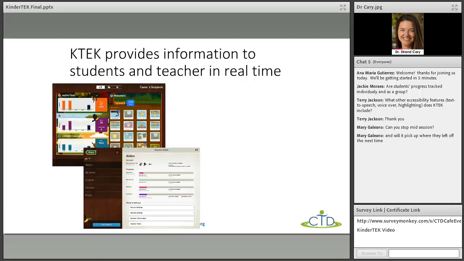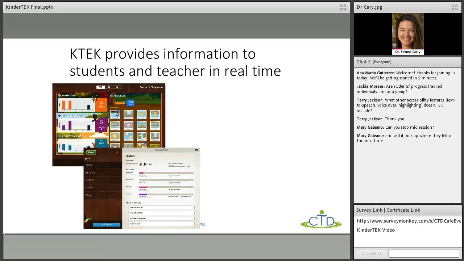We also have a teacher report view. This gives you a sense of what the teacher management part of the app looks like. This is a list of all the students in this particular class. If she had more classes, there would be a way to get to those here. This is a student named Aiden, and you can see their password that they're going to need to log onto the app. In each of the modes, you can see the progress they've made, the time they've spent, and then here's the area where the teacher would go to change detailed information about them, to change their settings, to take teacher notes, and things like that.